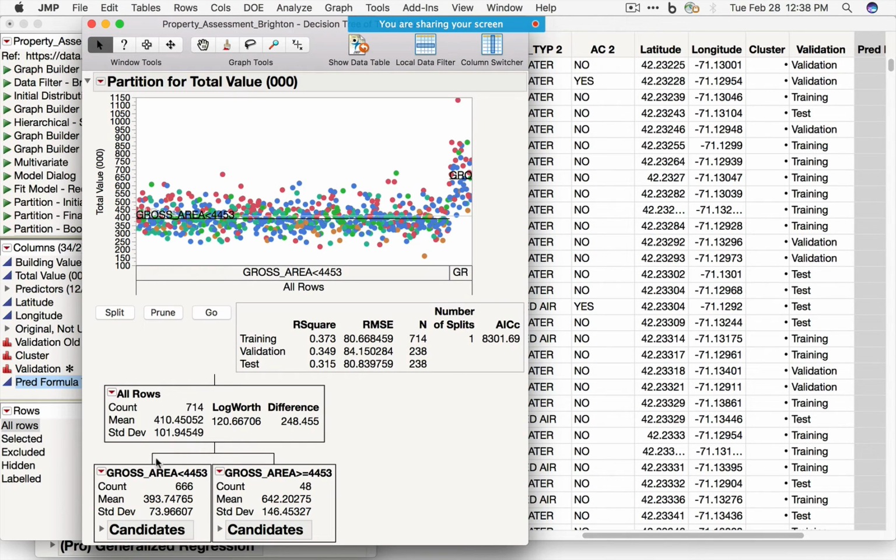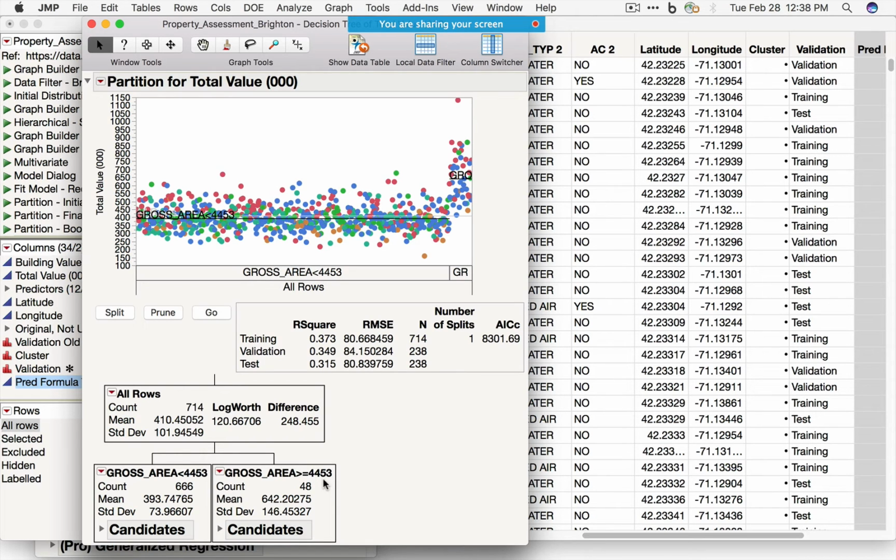Now if I keep going, it continues to look through each of these nodes to try to find the next best split point, and the graph at the top is showing us the splits. So the black line is at the mean for Gross Area less than 4453, and this upper line is where we see the Gross Area is greater than or equal to 4453.